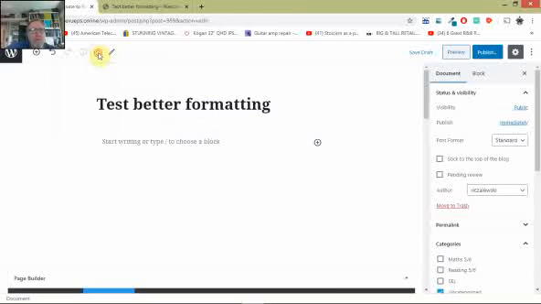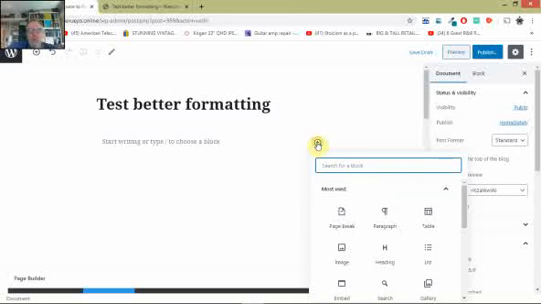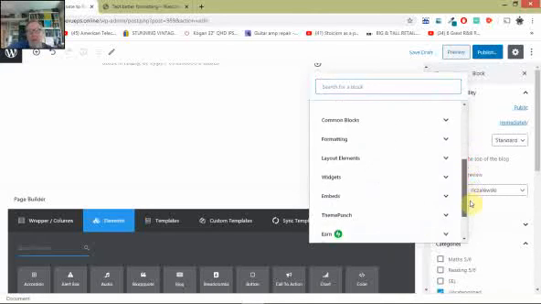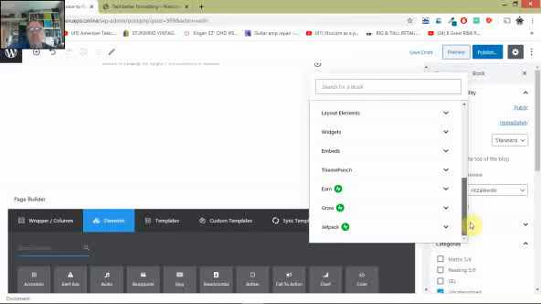If you click the plus sign, you can have a gallery, you can have a list, you have a lot of tools already above. The page builder has more specific tools, but you have a lot of tools on this one.